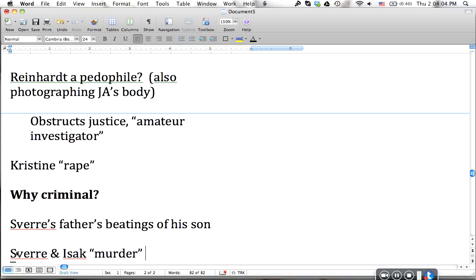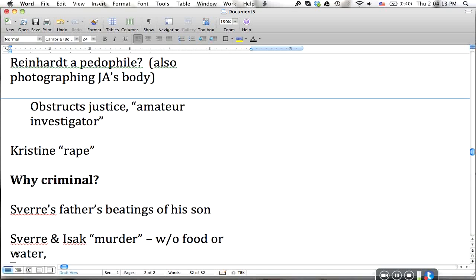Jake? I guess another good way of explaining it is that those two kids are probably well aware that if you don't have food or water, you will die. So once they made that conscious decision to not go back, release him, or provide him with either of those things, then he would die. It's not like that was something they were taken back by. It's not like they were doing something and then suddenly he died.